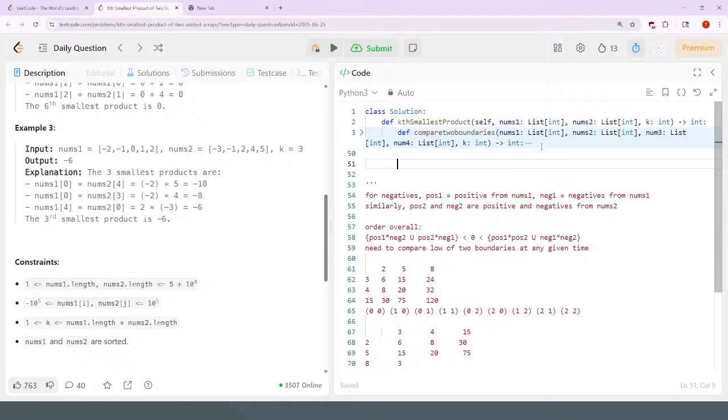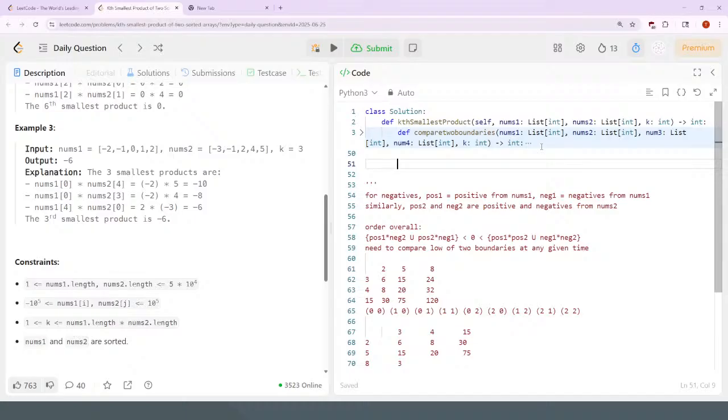I could maybe divide into negatives and then zeros and positives. Negatives versus zeros and positives. Because when I do the flip, I flip the negatives into positives and call the subroutine.